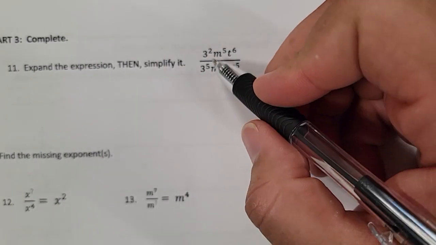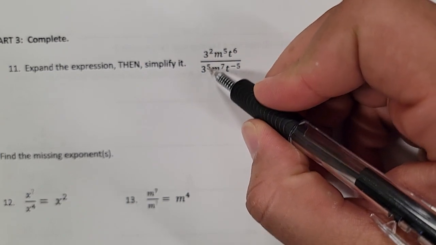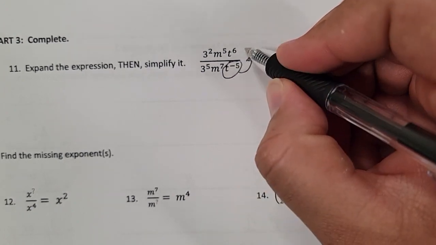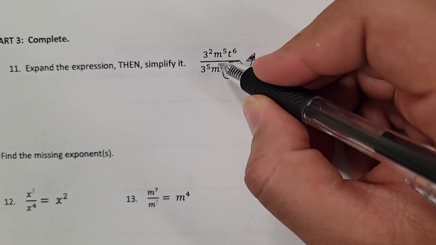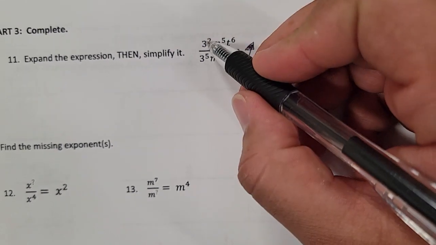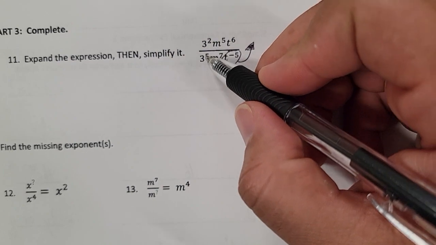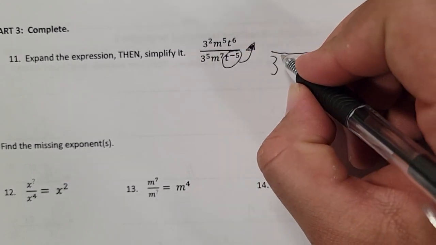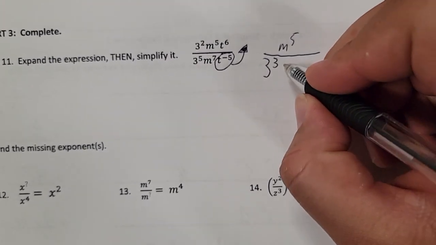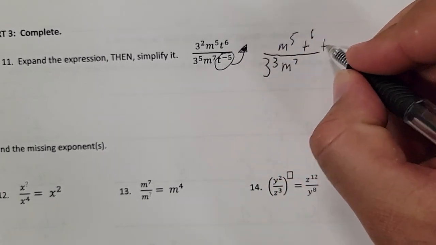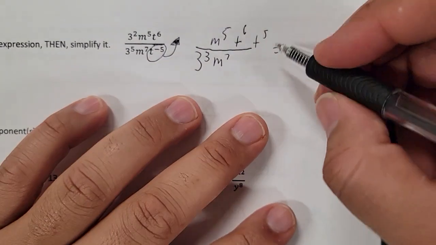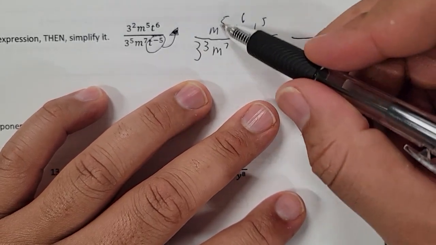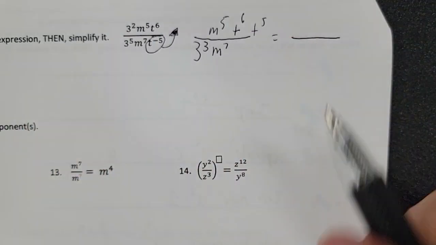On this one, go ahead and put these in the calculator one by one — 3 squared and 3 to the fifth. You might also want to move a term to the top. The ones next to each other will add, and ones on top of each other stay put — remember, who has more? I'd start by putting these in the calculator. You have 3 squared and 3 to the fifth, so there are more 3s on the bottom — three more. M to the 5 stays, M to the 7 stays, T to the 6 stays, and then there's T to the 5. On the top part, figure out who has more M's — the calculator result stays on the bottom. For the T's, just add them.